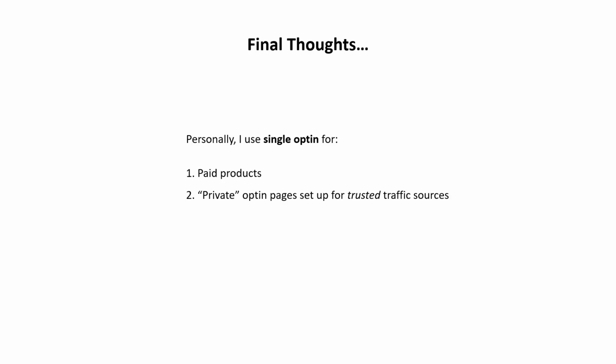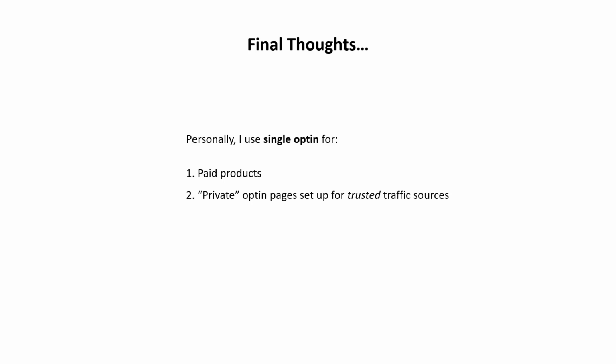Now, final thoughts. Personally, I use single opt-in for paid products because in my experience of over 10 years selling online, you tend to always get a high quality email address when somebody has bought something from you. Also, so-called private opt-in pages set up for trusted traffic sources, also I use single opt-in.